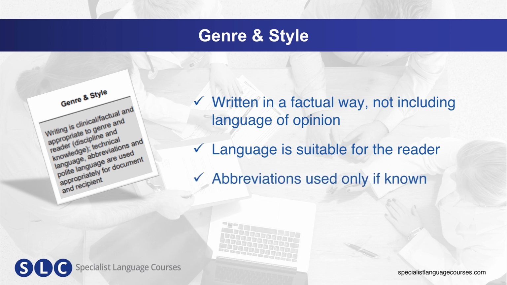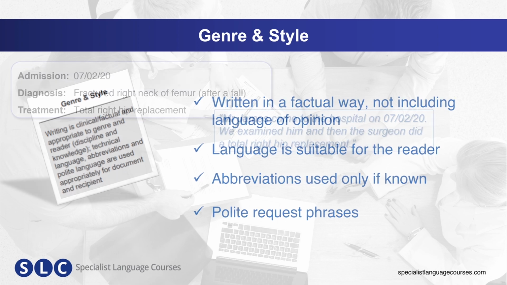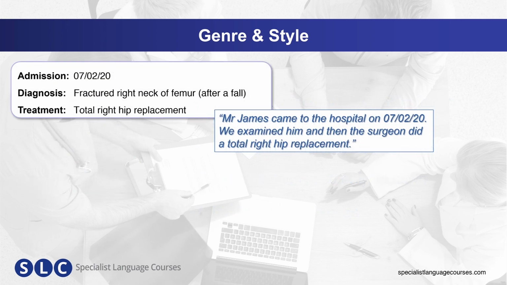Only use abbreviations if they are known by the reader, and use polite request phrases to show respect for the reader. Using an appropriate style for the reader is important. Look at this example. This could be better expressed using more formal style and more appropriate language. Could also be improved using the correct address, Mr. Smith, not Mr. James.